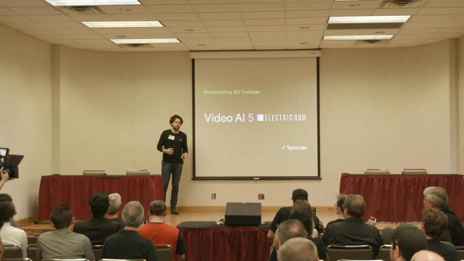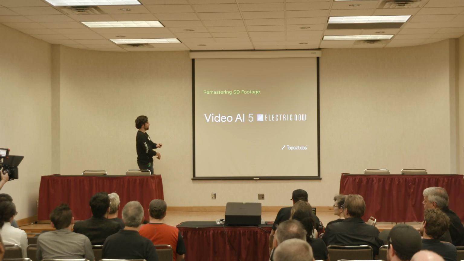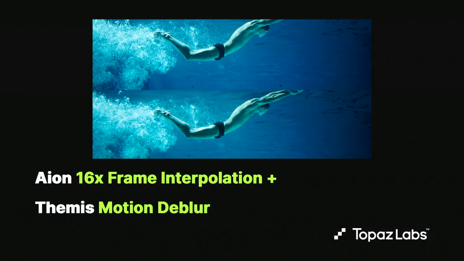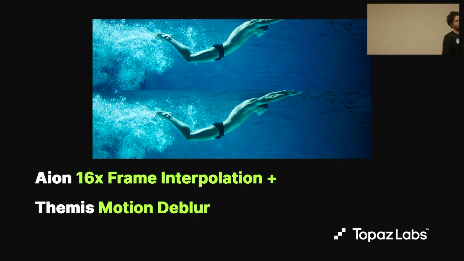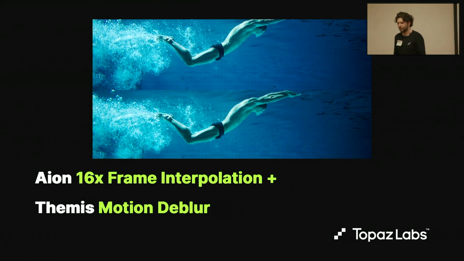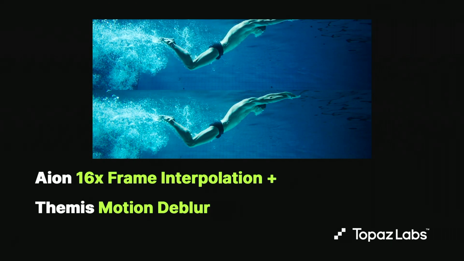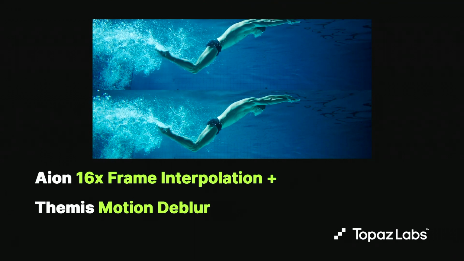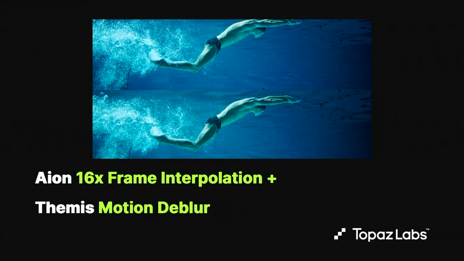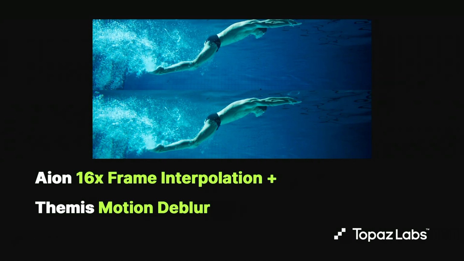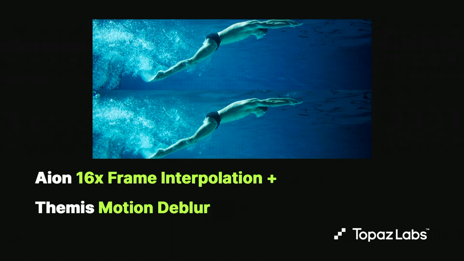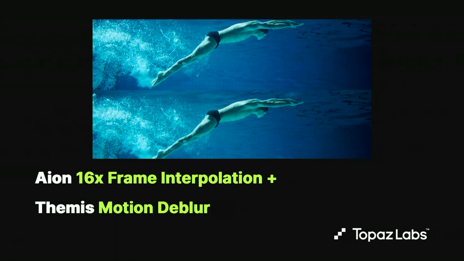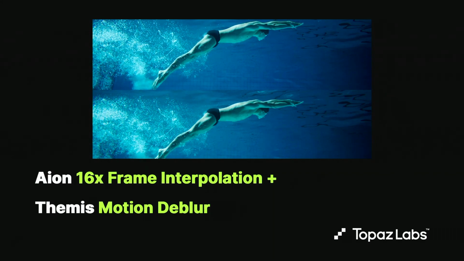We also have motion deblur, which in combination with the Ion model does a really great job simulating a faster shutter speed. Because as we all know, if you're going to shoot 120 FPS, ideally you would have a shutter speed of 1/240th or faster to capture enough stop motion to make it look good. When you combine these models together, that need is entirely eliminated. It just looks exactly how it would look if you were to capture at high speed.